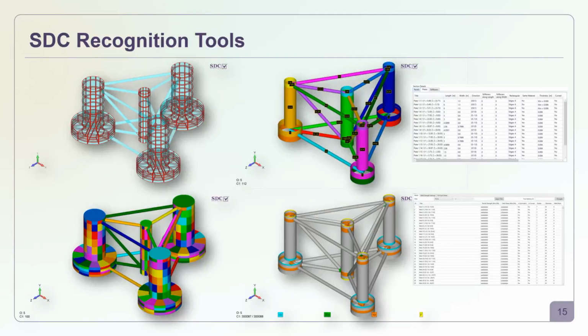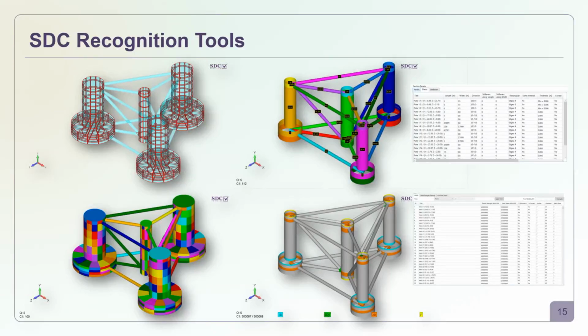For all of these recognition tools, you can edit them manually, edit parameters manually, or include some extra welds, some panels if they were not taken into account, or for example, split a panel into two panels, and so forth.